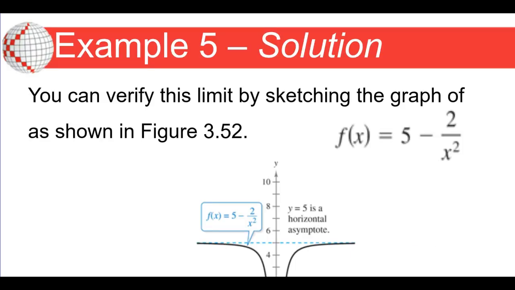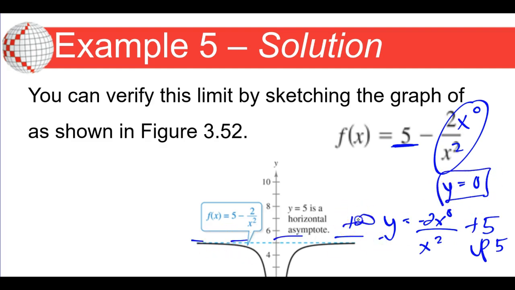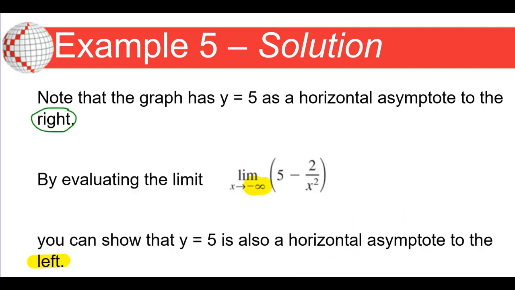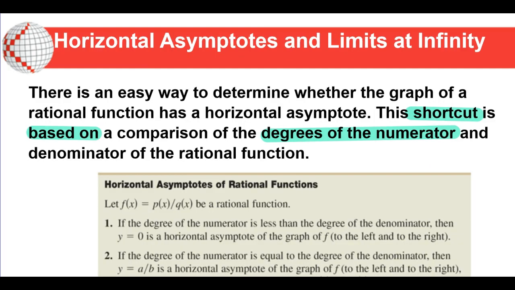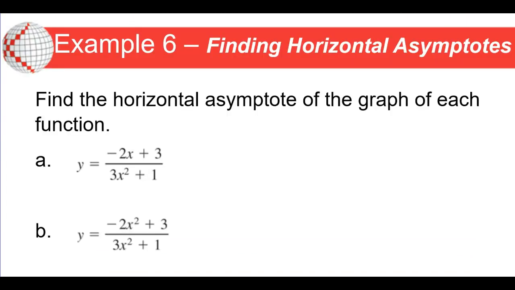This makes sense when I look at the horizontal asymptote because the degree of the numerator is less than the degree of the denominator. So this tells me y equals 0. But then this, well, I could rewrite it. So negative 2x to the 0 over x squared. So this says 0, but then I say plus 5, so this goes up 5 units from y equals 0. So that makes sense, going to positive infinity and negative infinity. The horizontal asymptote approaches 0. So again, either you could do it algebraically, or you could think about where those limits are.